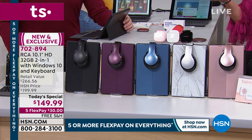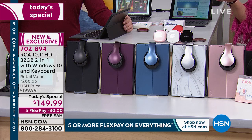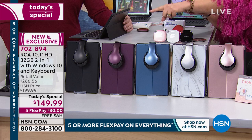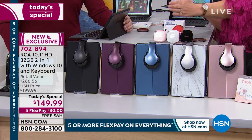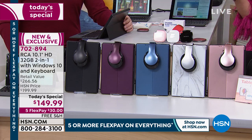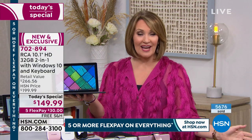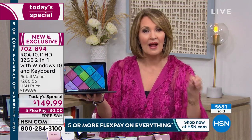Silver is getting limited. The rose gold is flying out the door. These colors you can't buy anywhere else — the only one you can find elsewhere is the black. Nobody has this package: the rose gold, the marble, the blue, the burgundy — you can't buy them anywhere but here. This is an HSN exclusive. If you're new to HSN, today it's $30 to get it home. We take every major credit card, PayPal, debit cards — you're spending $30, we send you everything, and you have a 30-day return.